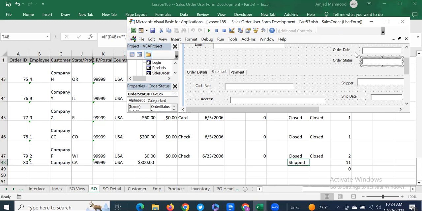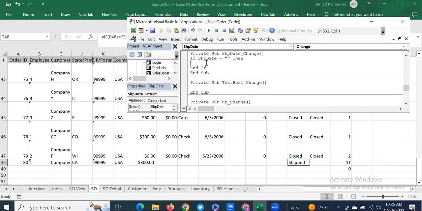The order status will go to new, right? So we go to the shipment date, and then order status is equal to new. That's it, okay?